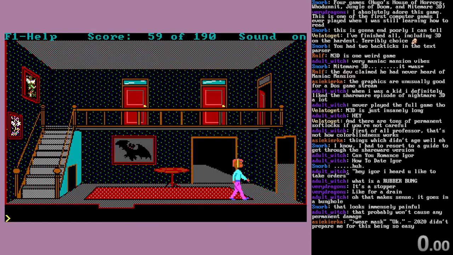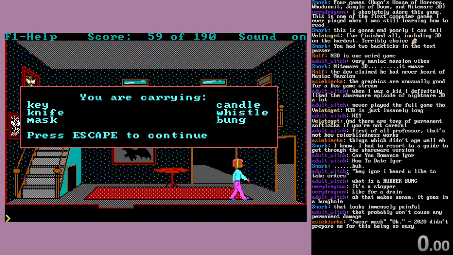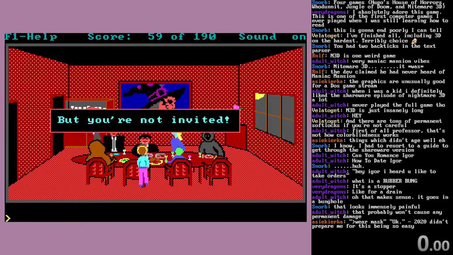Let's save here. What do we got? What's our inventory right now? F6. Our key, knife, mask, candle, whistle, bung. We got, you know, a collection of things. Okay, well, let's... not invited to the dinner table. That's kind of rude.